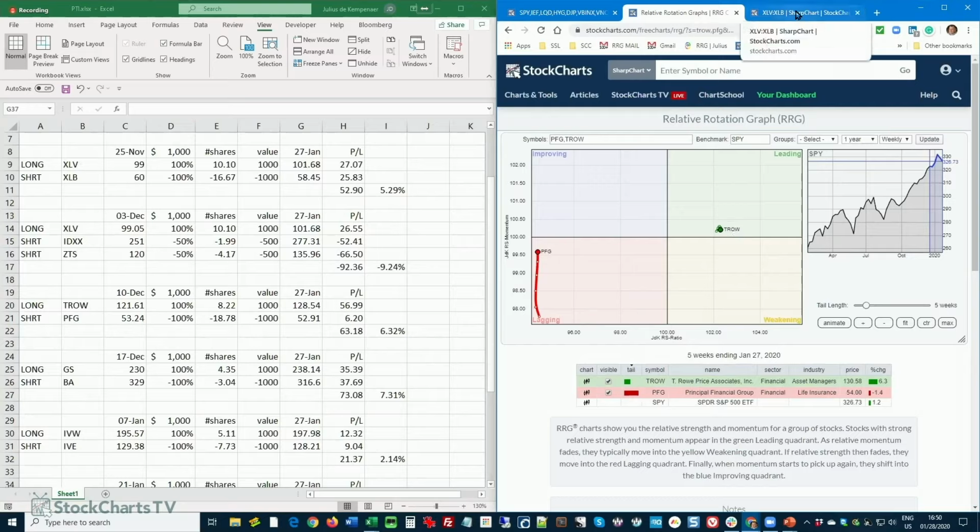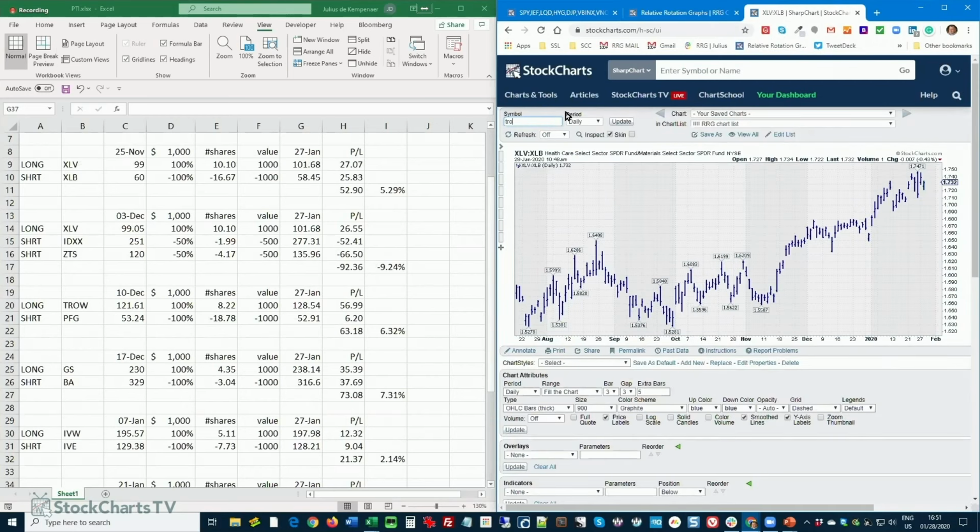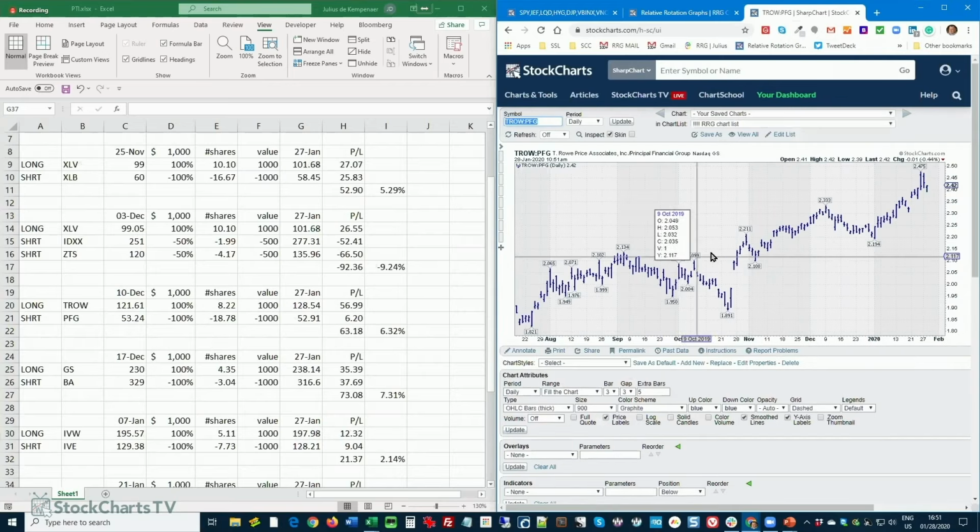Let me put that in a regular chart. So T Rowe versus PFG. And you see that this one was set up on the 10th of December. That was right here. Again, right at the high, we lost, and now we broke above that, and now that trend is starting to take off. So you can see that these ideas are usually generated from weekly charts, so they take a little bit longer to mature. So we had a little bit of a dip here. We held above this former resistance, now support area. We took out the previous high, and we're now on a new uptrend. So that is actually a trade that is now starting to pay off. That's T Rowe versus PFG.